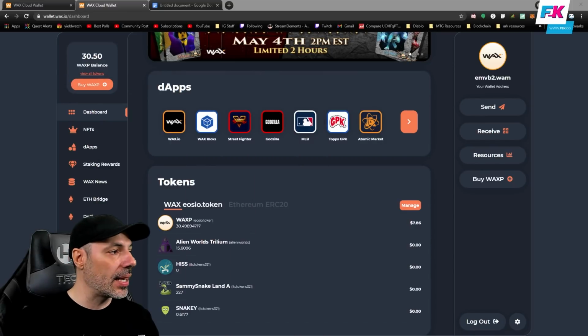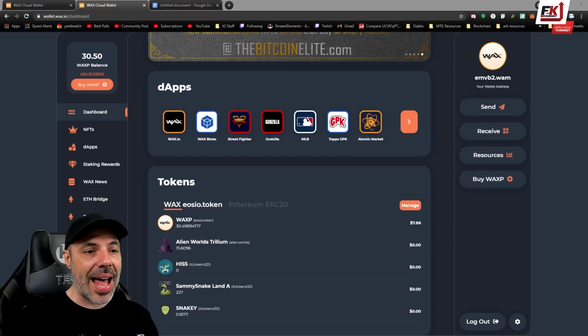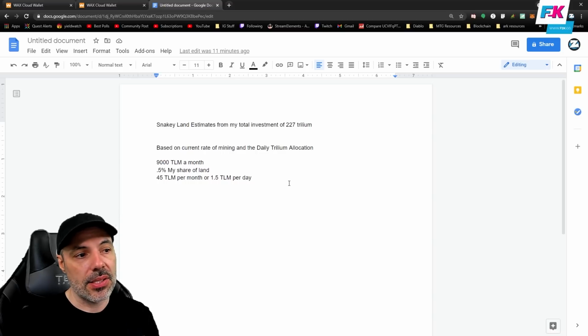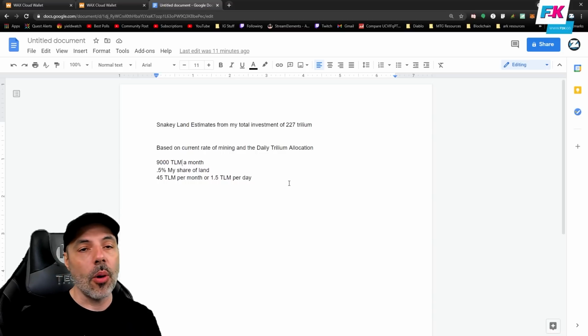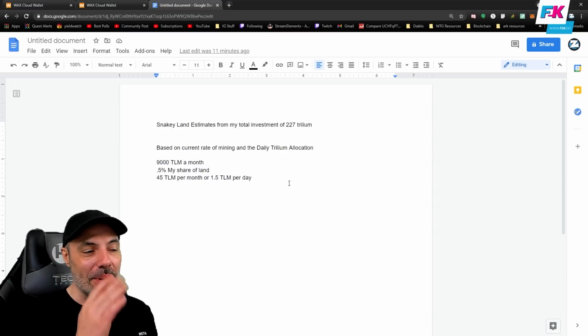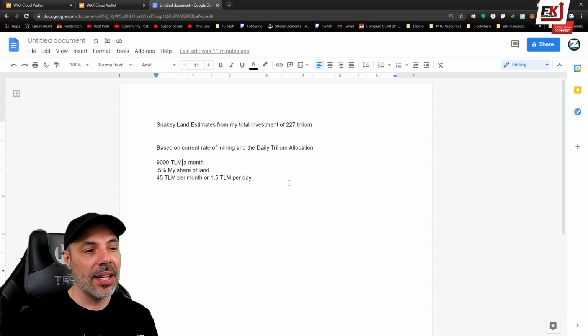So when you're looking at the lands that you purchase and the amount of money that you get, you're like, well, you have 0.5%. What does that mean? It's pretty simple, right? So regarding that, the land, based on its current stats, is generating about 9,000 TLM per month. That's based on its current stats. This could be a lot higher, this could be lower. All we could go for is the data that we have right now, which is only the last few days that Sammy shared with me, okay? So with 0.5% of my share of the land, that equates out to about 45 TLM per month.